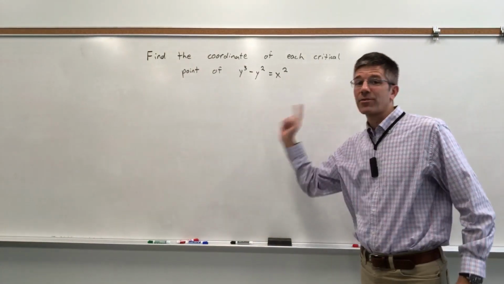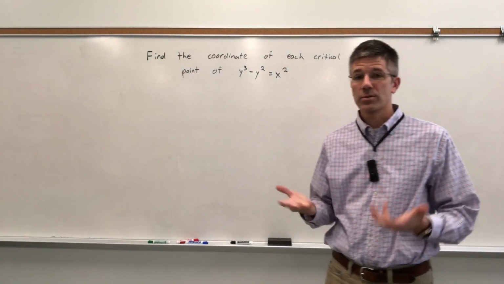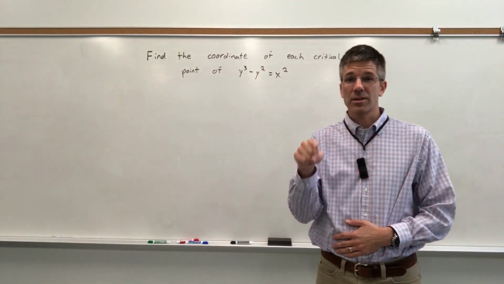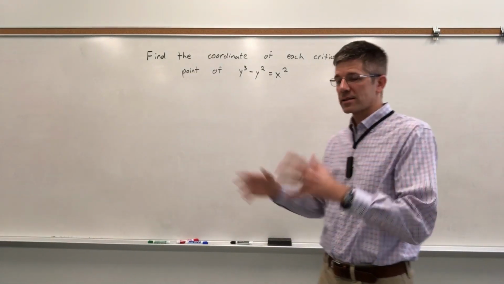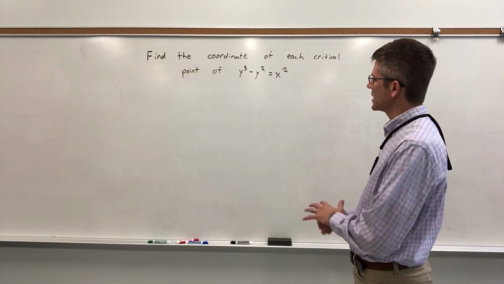This is not a function. You could graph this on Desmos or some sort of online graphing utility that will graph non-functions, and you'll see it looks like a function, except actually at one point, from what we can see, it has some odd nuances to it. So we want to find the coordinate of each critical point.